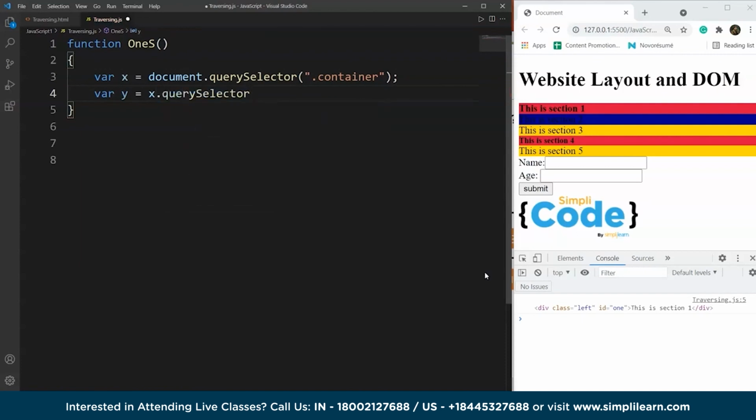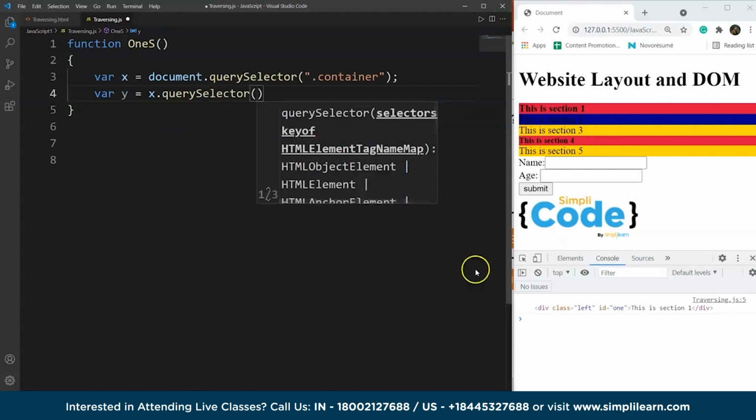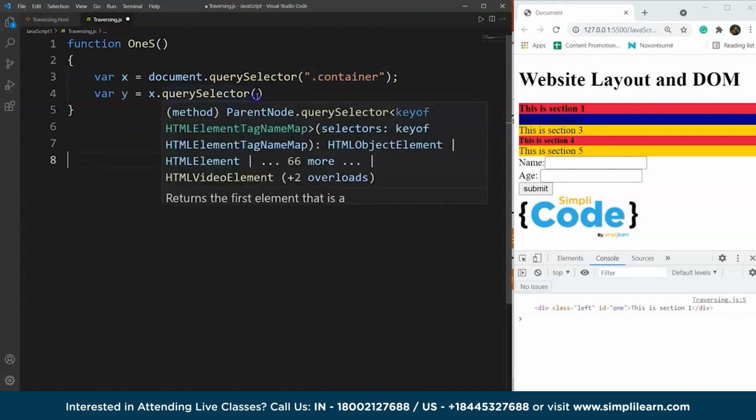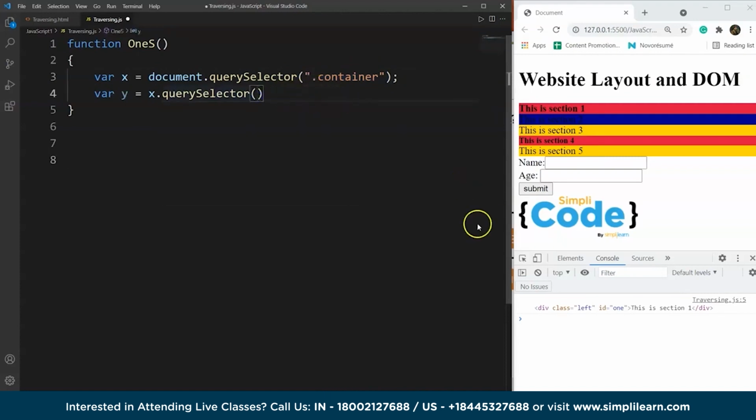One thing you might have noticed here is that we have used the variable name, right? We are looking for a particular element inside this particular div tag. We have identified this div tag with the help of the class name, container, and now we are looking for a particular element inside it. Let's say we want to find the element with the class right. So we'll write here .right. This is our class name. Next up, we are going to print the element on the console.